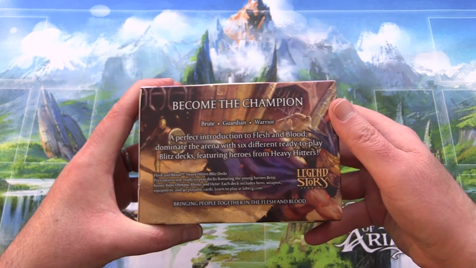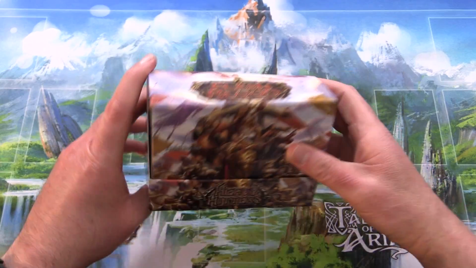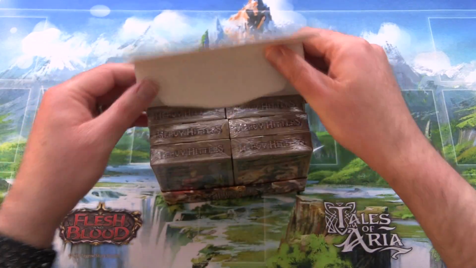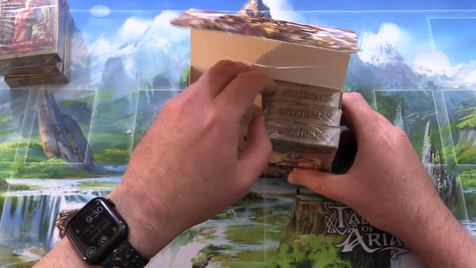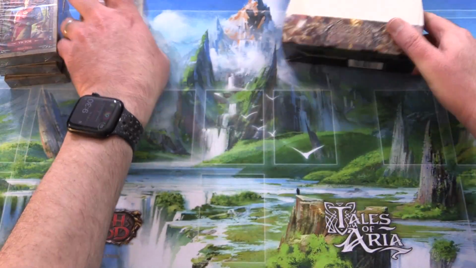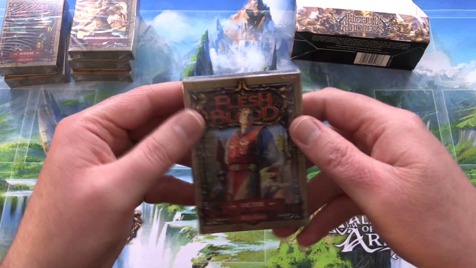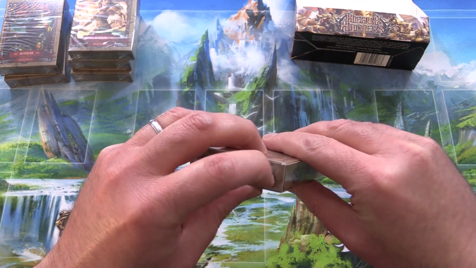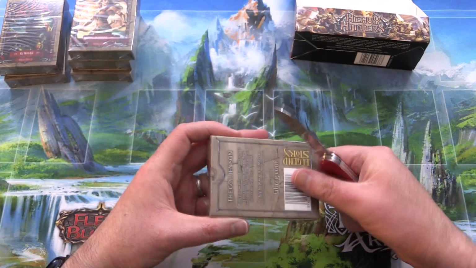So this is a great way to get started with the game. And we have our 6 decks here. These are sealed up, so we'll set those aside and get into it. Okay, so starting off here with Victor, the Victor Blitz deck. So if I can get in here.